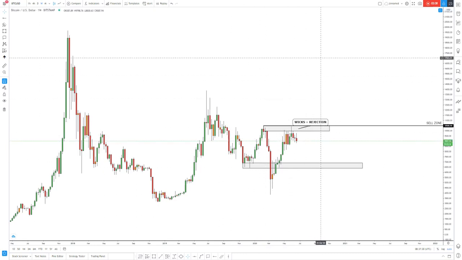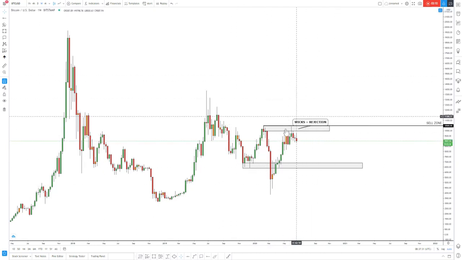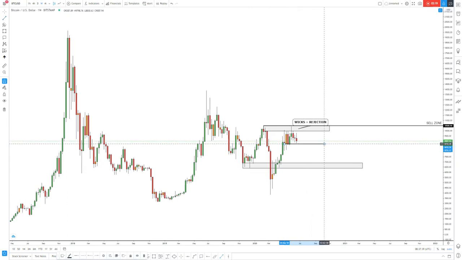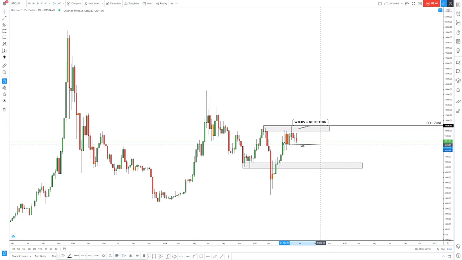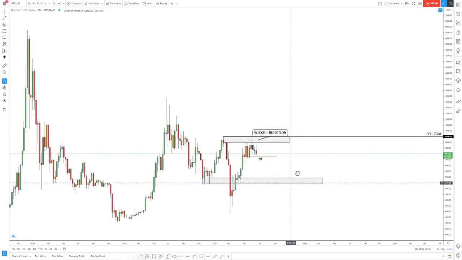Looking at this closely, this is an area of structure right here, and price is yet to break this level. So I won't just sell BTC USD because I feel like selling it. I'd wait to see if price breaks that level or holds. I'll be watching this area of market structure closely. I want to see what price does. If it breaks this area of structure, then I'll be looking to sell BTC USD back to this level.